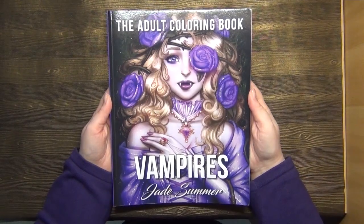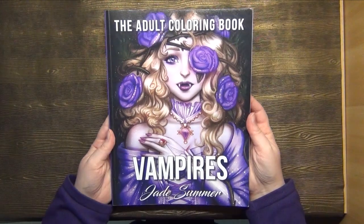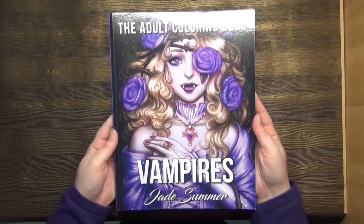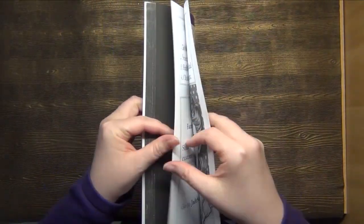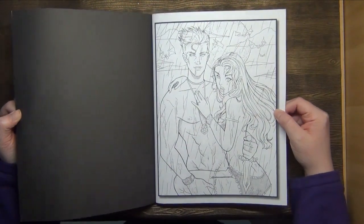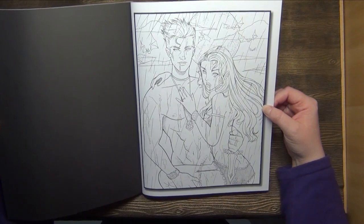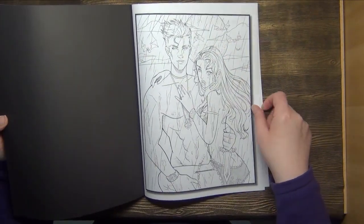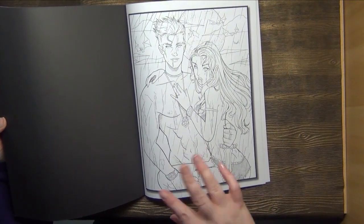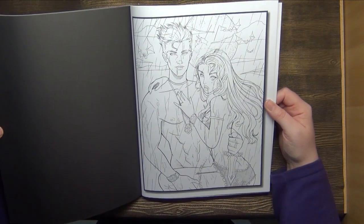Let's get started with one of my favorite books by Jade Summer, and this is the Vampires book. I have colored already in this book, and maybe let's just do a little bit of a flip. And yeah, for example, this picture is quite interesting. I mean, do not look at this part here. This is a little bit too sexy for me to color at least.